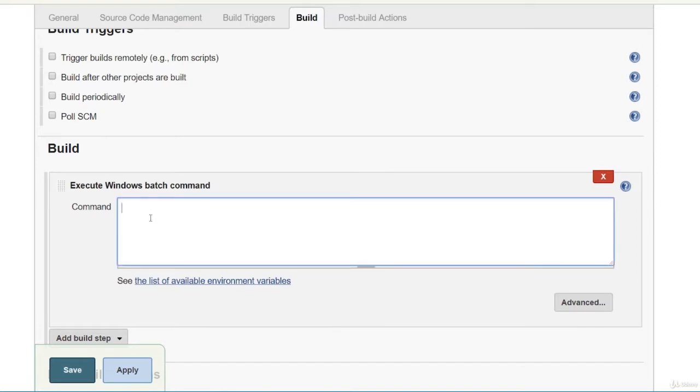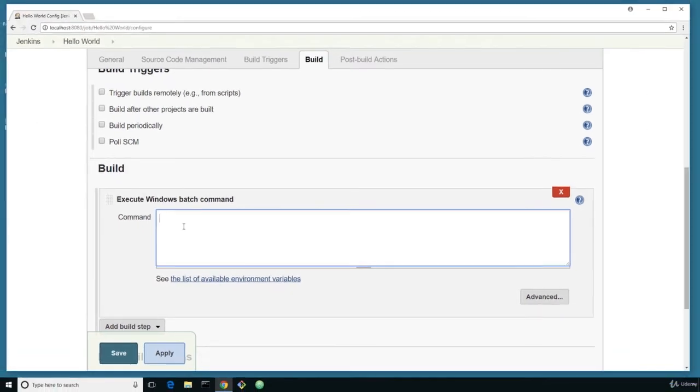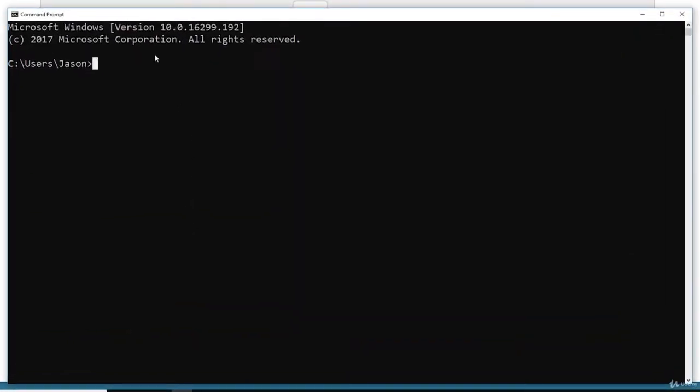Before entering the command in our command box here in Jenkins, let's try it out on the command line first. In this case, since I'm running a Windows Batch command, I will need to open the Windows command prompt, which I have set up on my taskbar. You can also find it on the Start menu, in the Windows System folder. If you are running Mac or Linux, open your terminal. In this particular case, the command will work exactly the same way in either shell environment.